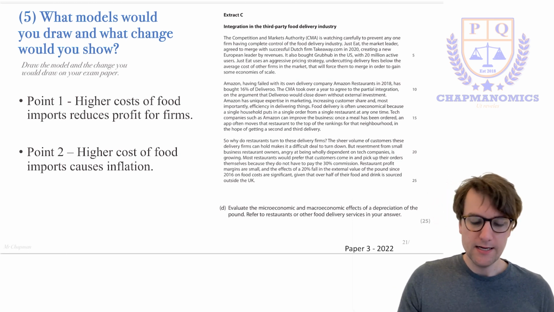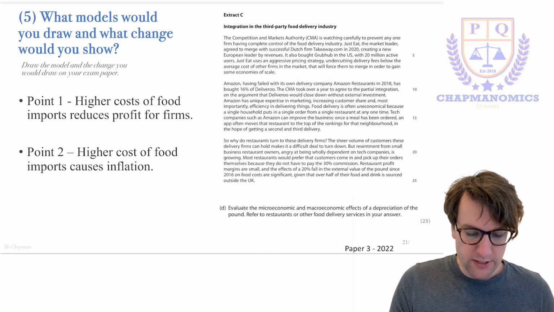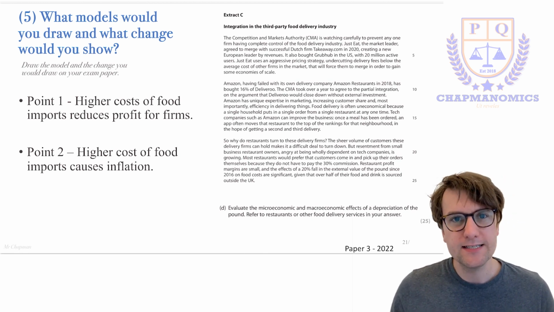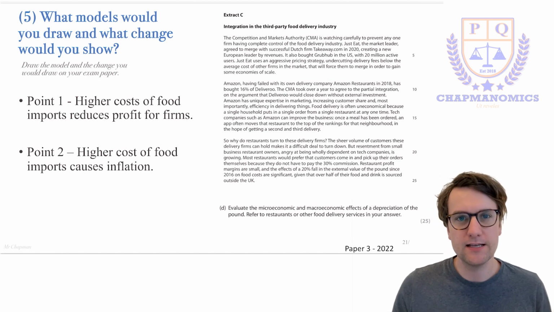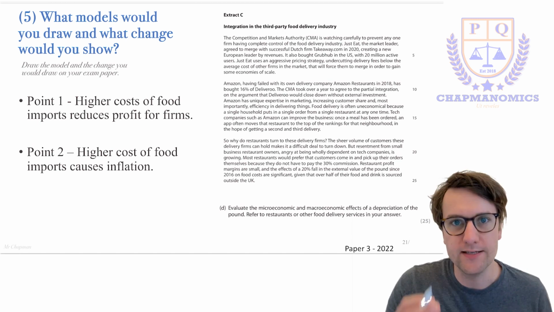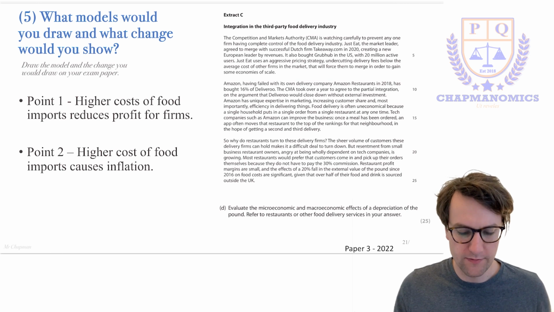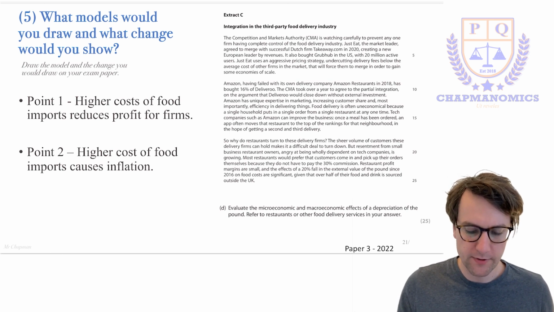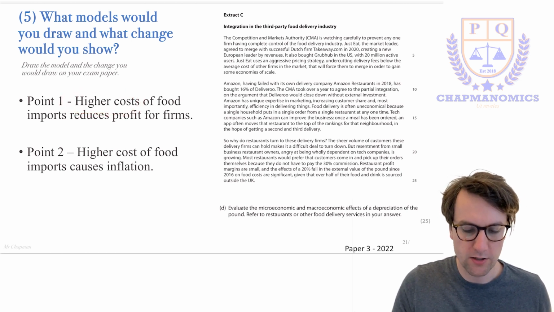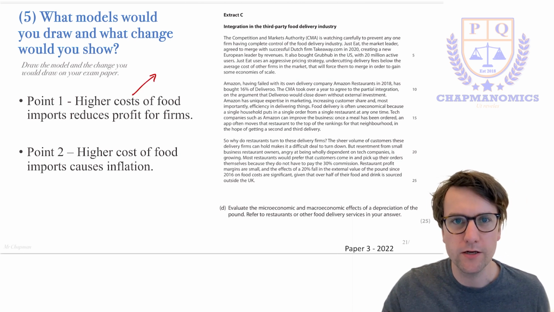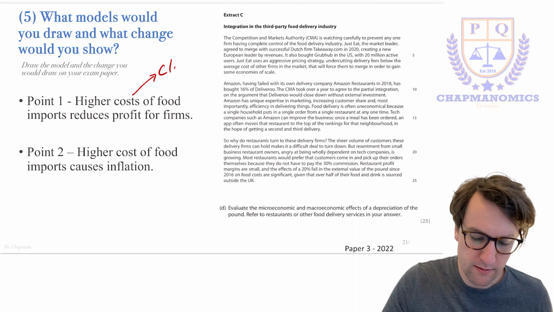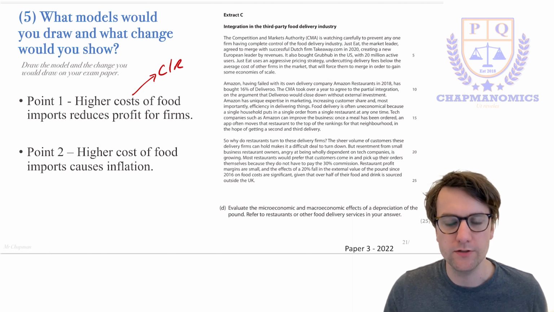Let's look together. The way I would approach this is I'm going to look at my points and I'm going to see, is there a model that is being teased out within those points? Is there some way I can look at this and say, there's a model? And to give you an example of this, I'm going to take point 1 here and I'm going to look at this idea here of higher costs. So higher costs says to me, well, what model do I know that includes costs? And I think a cost revenue model includes costs.